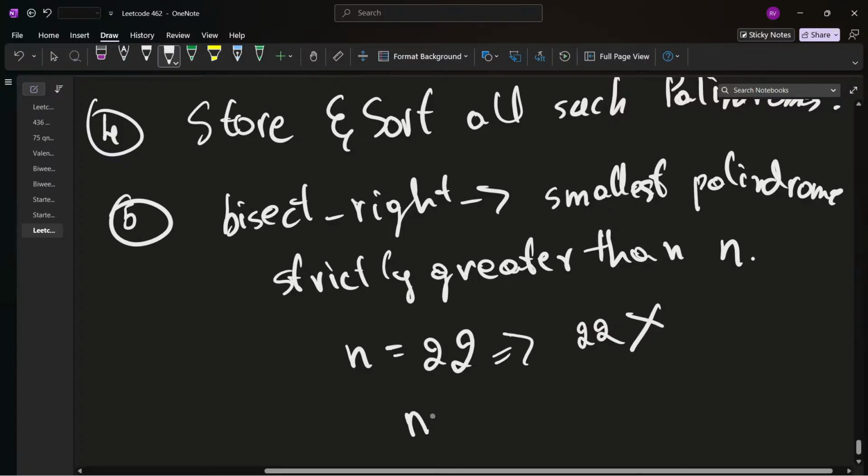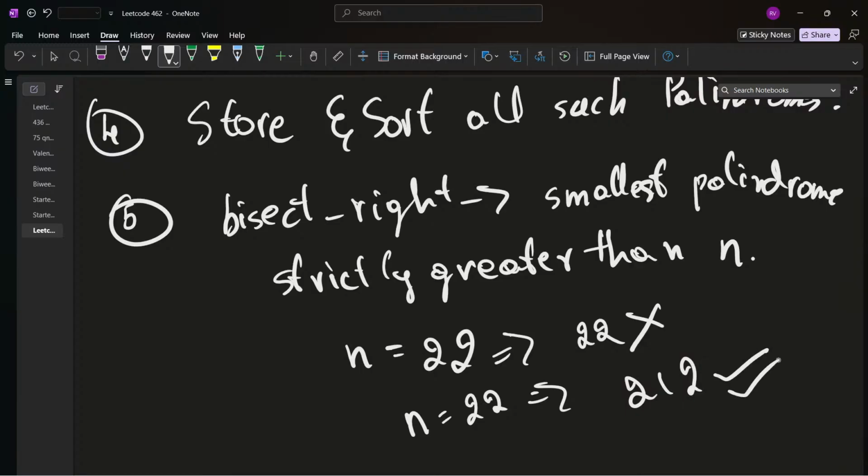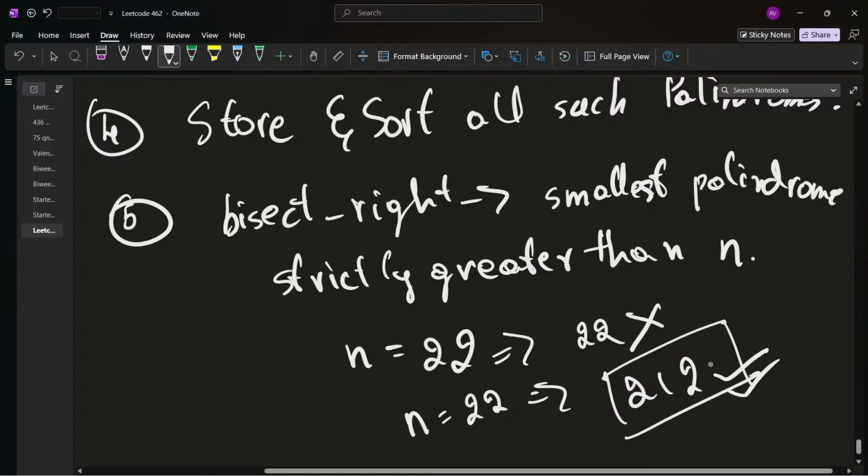For n equal to 22, the special number is going to be 2 and 2, mostly, if I'm right. I don't have any interpreter in my mind, I'm just trying to calculate and say most probably it is 2 and 2.